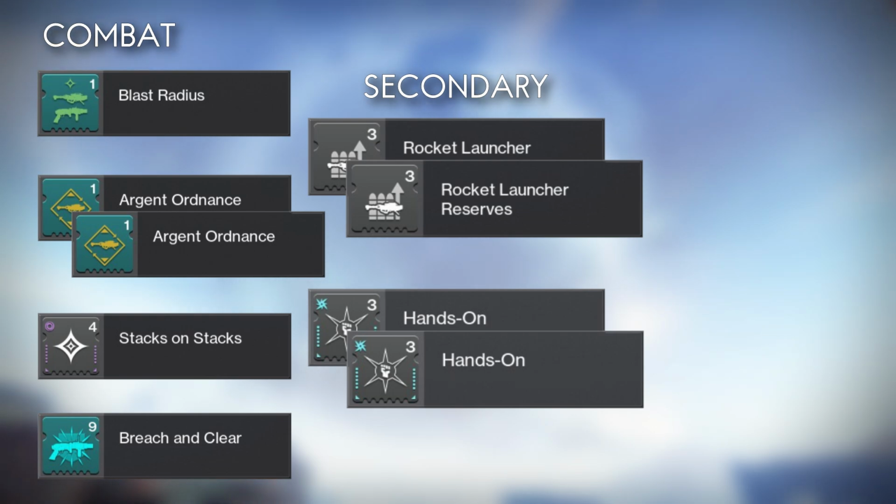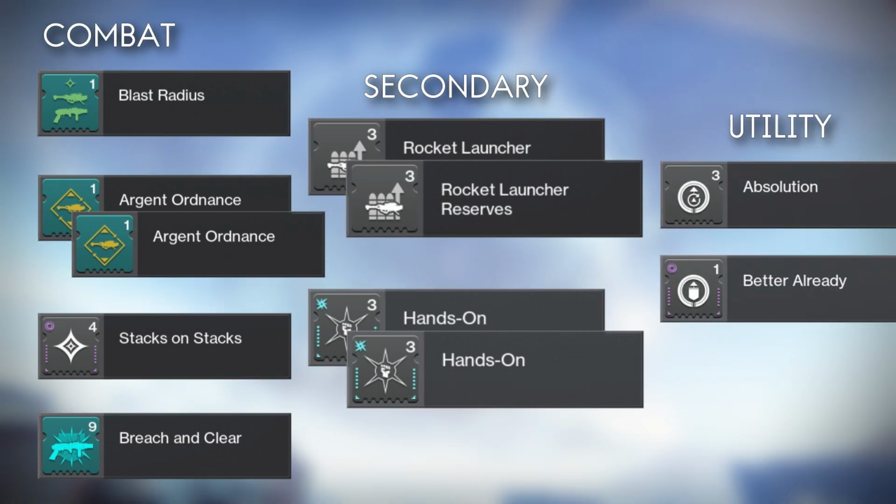For most normal rocket launchers, you've got things like Deathbringer and Warcliff Coil that are a bit weird. I honestly don't know the increase for those, but that is the mod function on a general level. And lastly, we've got Absolution and Better Already for support mods. I'll elaborate on the functions in the combat section, which we're going to take a look at right now.